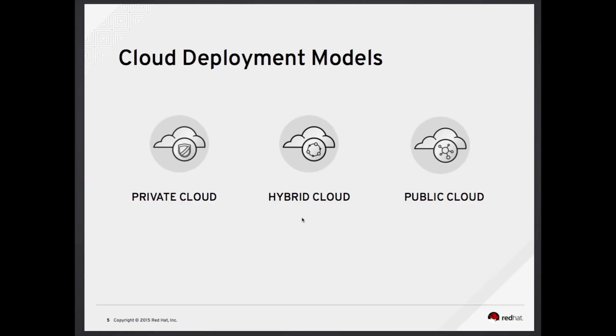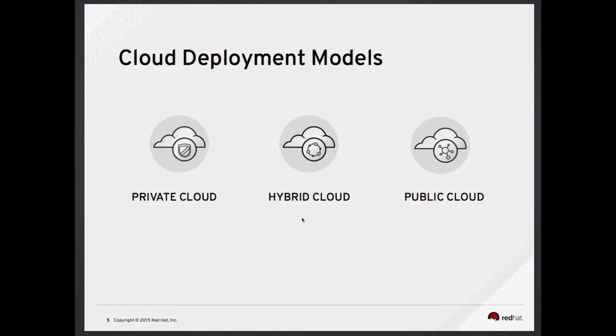Now, in terms of deployment, we actually have a few different models that we can work from. The first would be the idea of a private cloud. This is a cloud used by a single organization. In fact, for many, they have the hardware residing in their own data center. But the applications are cloud workload applications, and they look to be able to scale out their resources. The second idea would be a public cloud. This is a cloud that's available to the general public and is run by a cloud provider.